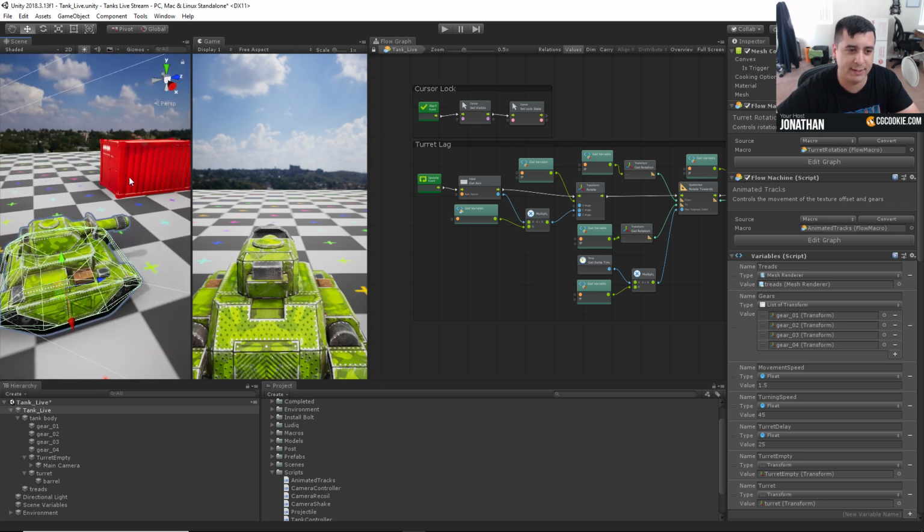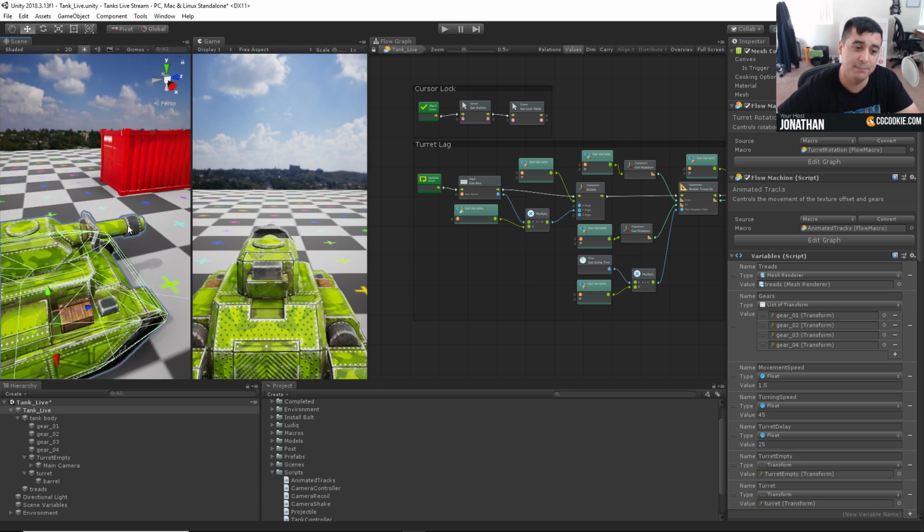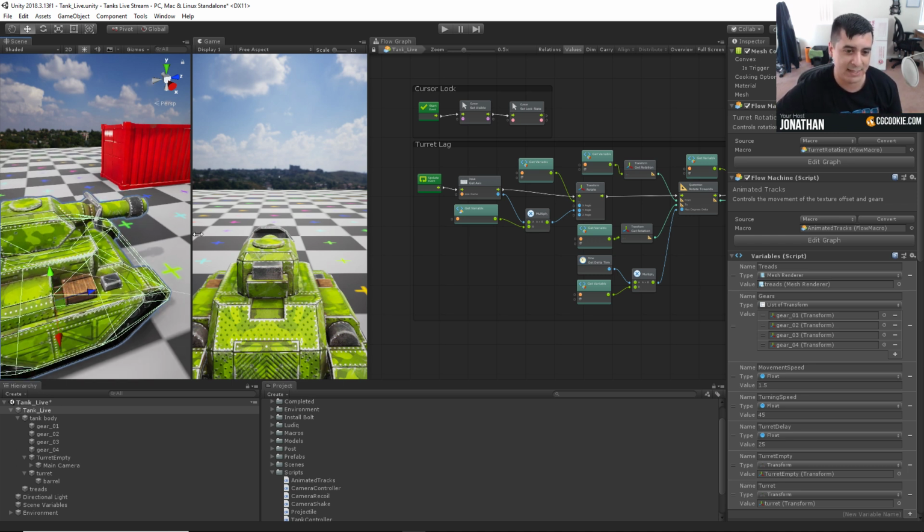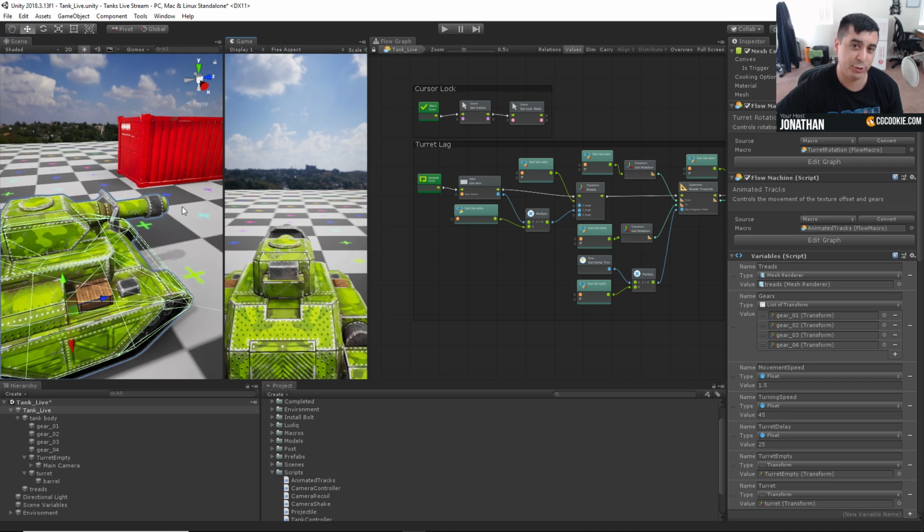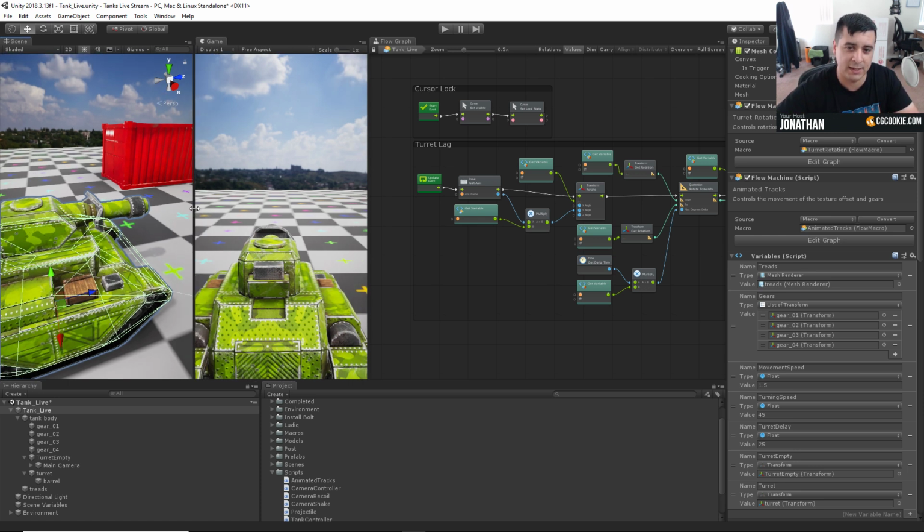Now, along with that, a nice little feature is to have the barrel move in and out. It just adds a nice visual detail to the tank. Now, we may or may not be able to see this from this view, but if we are playing this in a multiplayer game or something of that sort, we can see that. So I want to be able to control this through script. This is going to be a little bit more complex, but it is going to be a nice visual feature for this tank. I'm going to include this in the same graph up here.